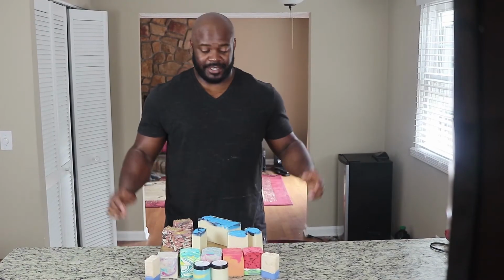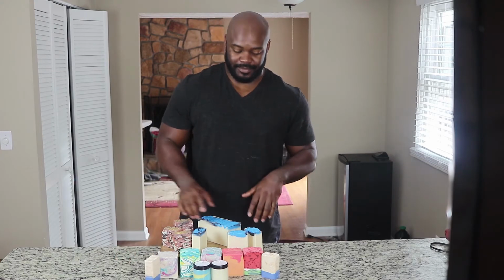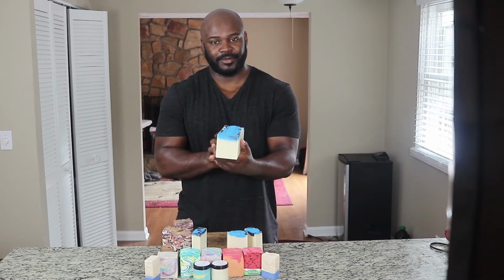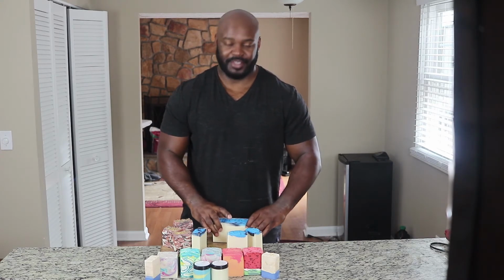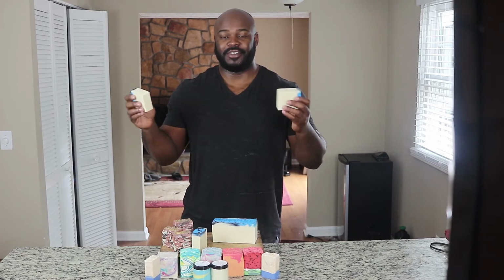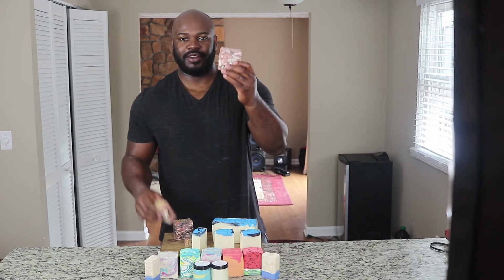What's up everybody, so back. Today is 24 hours since we've laid the mold for the soap that I made. I'm just going to show you guys. I believe it came out quite well. I don't think the blue went through as much as I would like to, but hey, it's my first time. Jessica finished her wood grain soap as well. We have that here.